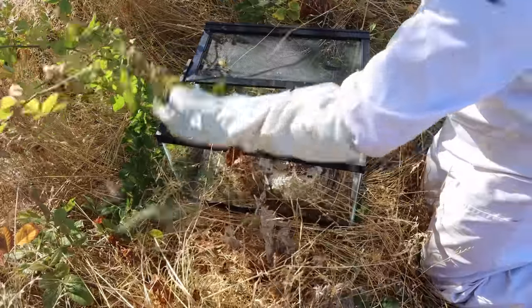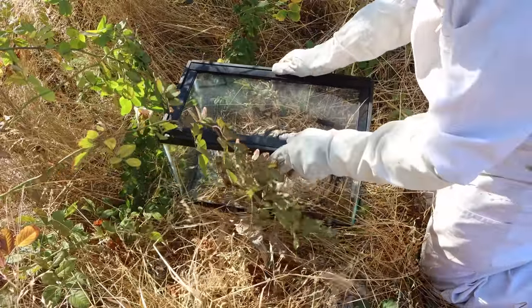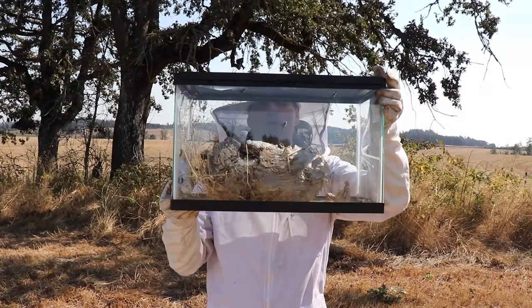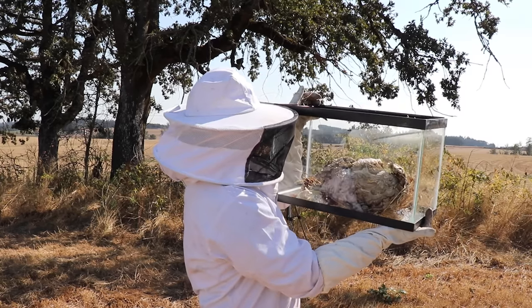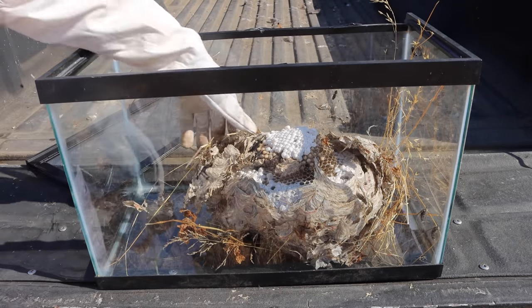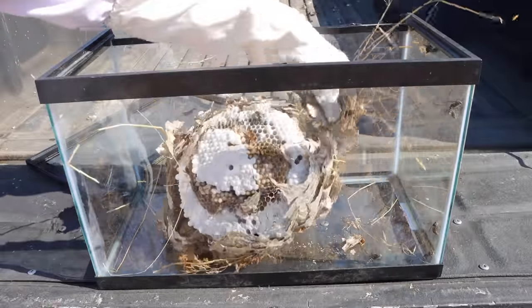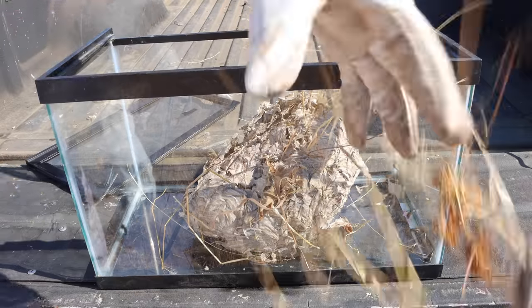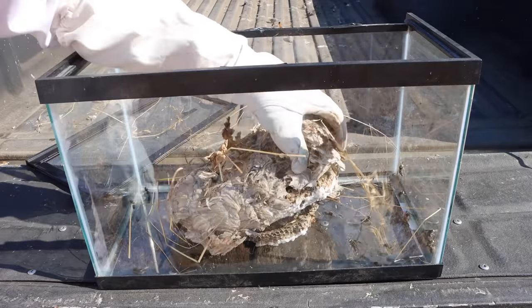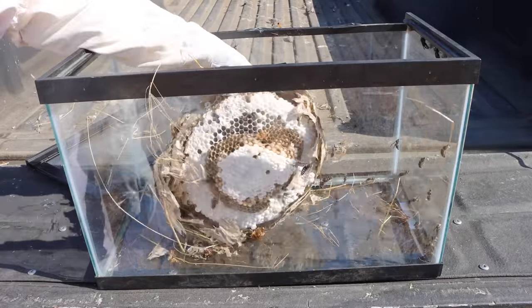There's all the larvae. Take a look at that — you won't believe how many hornets are swarming my face. This is a pretty big one and I can see all the larvae on the different layers. Here's the nest with quite a few of the adults inside. I'm gonna try to get them out — I want to take as few adults with me as possible. So we'll take off this paper. It has grass grown in it. It was really low to the ground — I can see why a skunk already tore it apart, but I'm sure they stung it quite a few times and it left.